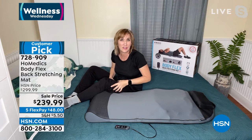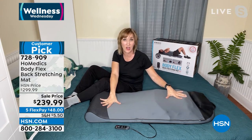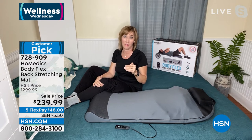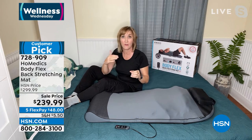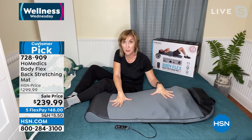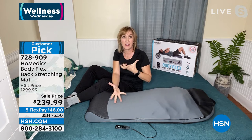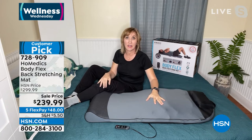If you work out without stretching, you'll feel extra soreness in your legs and you can really injure yourself. I had this on my bed — when I had my knee surgery a couple of years ago, I couldn't get up and down off the floor, but I still needed to stretch. Whether you're fit or just starting out, this can get you moving or keep you moving. I put it on the bed and it allowed me to stay in my fitness program.